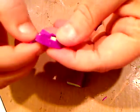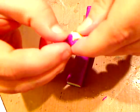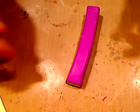Now before you smash it, what I like to do, if I'm not going to really save it, is take the purple off. This is because I'm cheap. If it's not already smashed in like I was trying to do earlier, I try to take the purple off so I can separate the colors, and they can go into the piles. This I already have kind of blended in together, so this will go in my big pile of base bead.